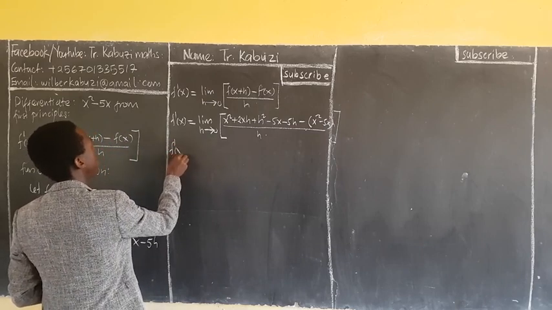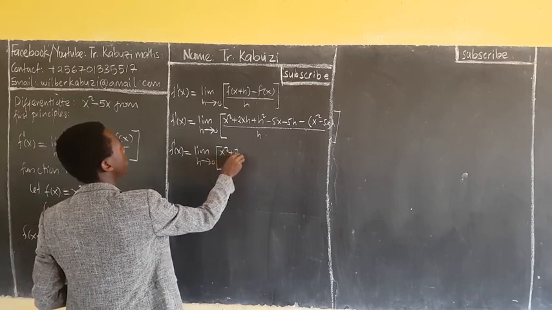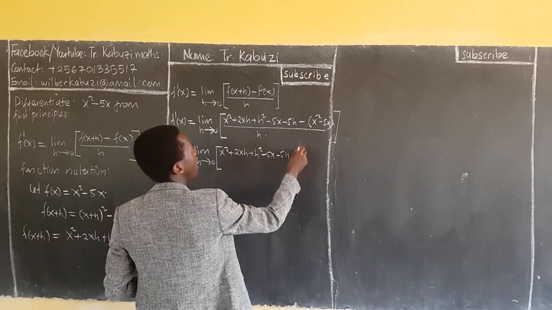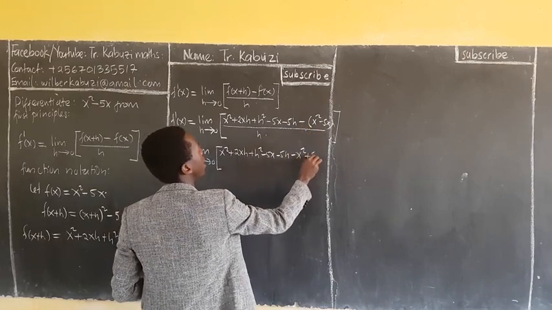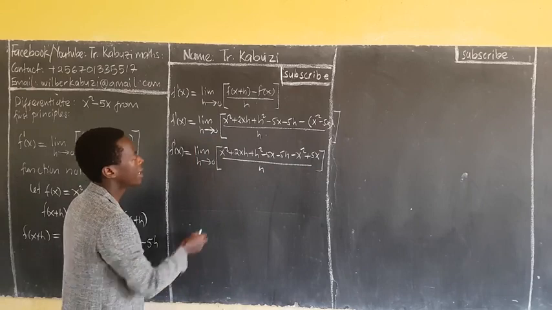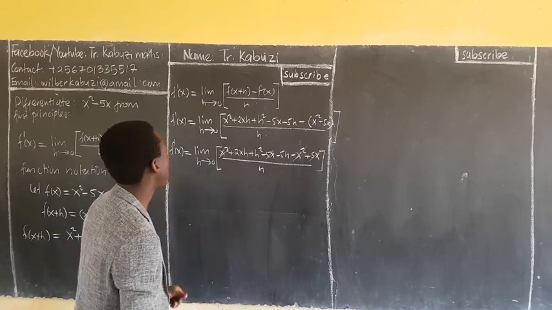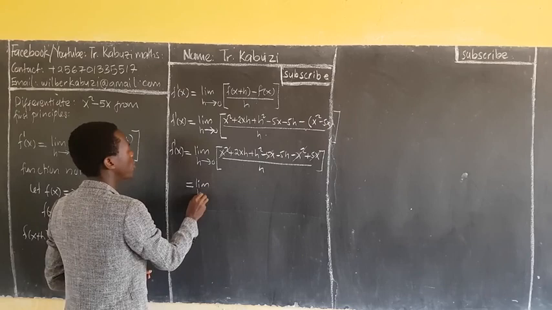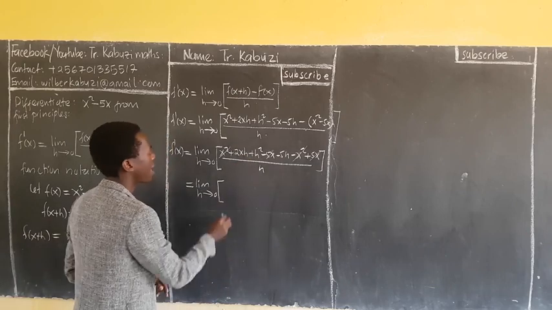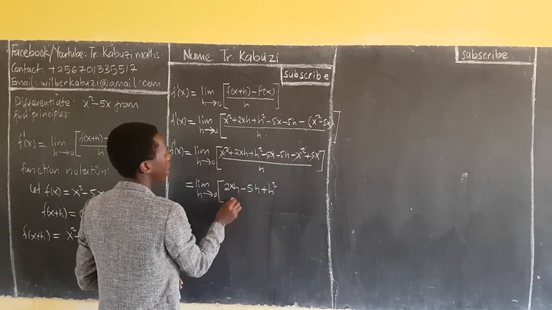Now we have our f prime of x equal to the limit as h tends to 0 of, this minus to give you x squared, this minus minus gives you positive 5x, the whole over h. Now this one is cancelling with that, this one is cancelling with that. If you simplify, don't forget that I always want to see how it is eliminated. Now we have here our 2xh, negative 5h, then plus h squared, the whole thing over h.